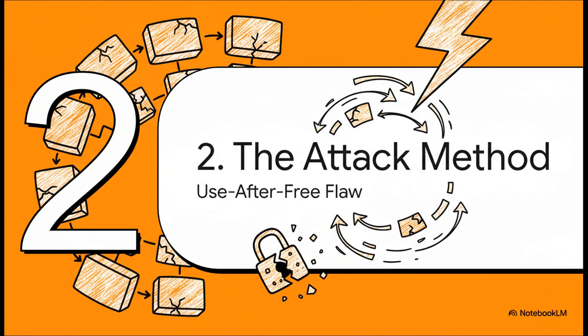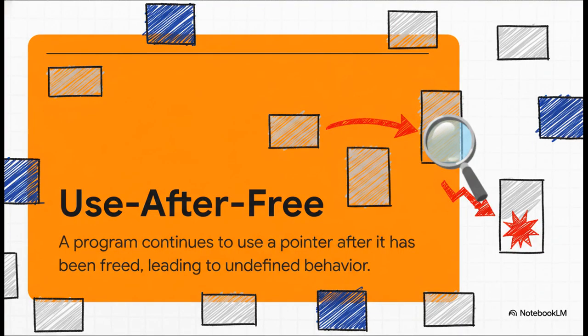So, how does an attack like this actually work? Well, it boils down to a specific kind of flaw in how a program manages its memory. It sounds technical, I know, but the way an attacker uses it is shockingly simple. Let's break it down. The vulnerability is what's called a use-after-free flaw. Just think of it like this. A program uses a piece of memory for a task, and when it's done, it's supposed to lock the door behind it. But with this flaw, it forgets to lock the door. So the program tries to use that memory again, not realizing it's now an empty, unsecured space, which is the perfect opening for an attacker to sneak in and drop their own malicious code.